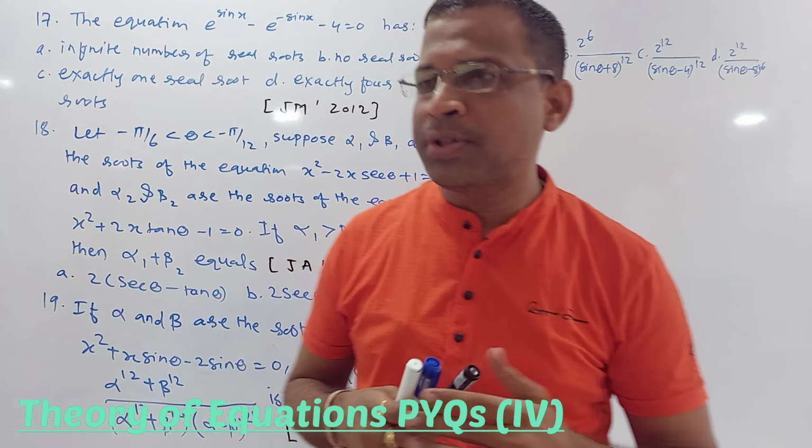And what was k? e power sin x. The question asked is about roots, so obviously we need to find the value of x. It can't be possible to solve it further unless you know logarithms. So taking log of both sides, that log should be base e. So ln of 2 plus root 5 is equal to sin x. Something like this I am going to get. If I have written log, it should be base e. ln itself means it is base e.